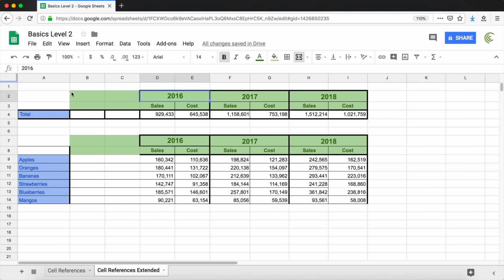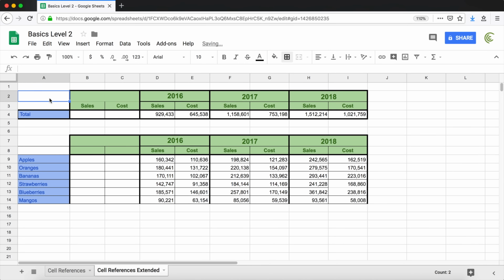Then I need to replicate all of these here. Great. So this should be 2015. So sales, cost of goods. And this should be 2015. I could just drag this way. 2015. Okay, probably need to do this here too. Forgot about that. That's not 2015 though. That should have been total. And same here.